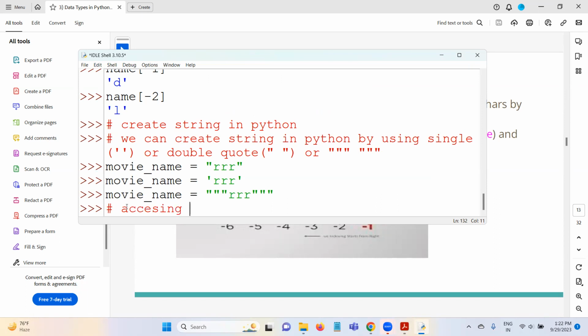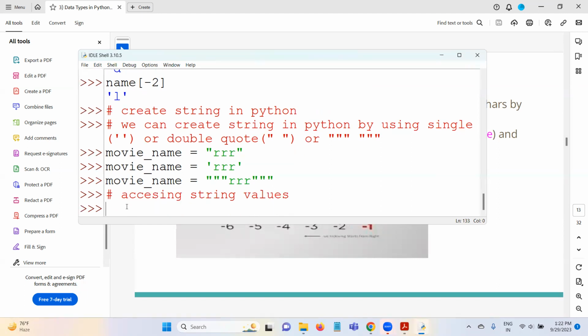Accessing string elements, string values, for example. Let's take one example. Let's take a location address.